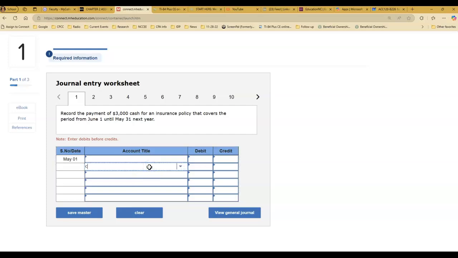So down here on the second line, we've got cash. Also notice I did not hit the down arrow. If you start doing all that scrolling, personally I think that just makes things more confusing. So if you need cash, just type in CA. It'll start shortening things up, and then you can just choose cash there. We know that cash went down. Cash goes down as an asset, so it goes down on the right-hand side. So we've got $3,000.